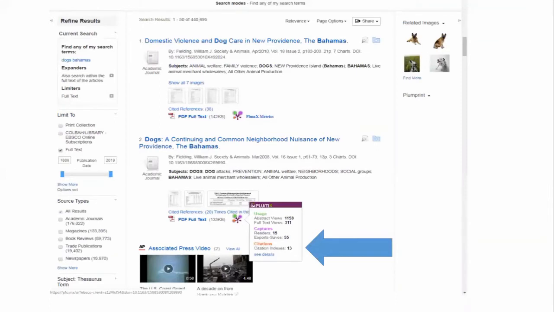In our EBSCO databases, down here, I'm trying to demonstrate two things. There's a cited references in this article number 2, Dogs, a continuing and common neighborhood nuisance of New Providence.